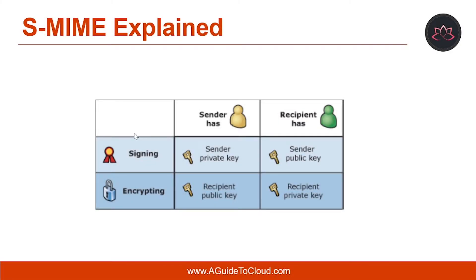First, let's understand what is S-MIME. S/MIME, which is known as Secure Multipurpose Internet Mail Extension, is a protocol to digitally sign and encrypt email messages. It has achieved wide acceptance as the standard for message security. If your organization uses Exchange Online, you can set up S-MIME. S-MIME is based on using certificates that work with a private key and a public key. This certificate needs to be issued by a trusted public certificate authority that can prove the keys are valid. Using those keys, you can append a digital signature to an email message or use that to encrypt an email message body and attachments as well. Both parts of the certificate — the public key and the private key — work exclusively only together.